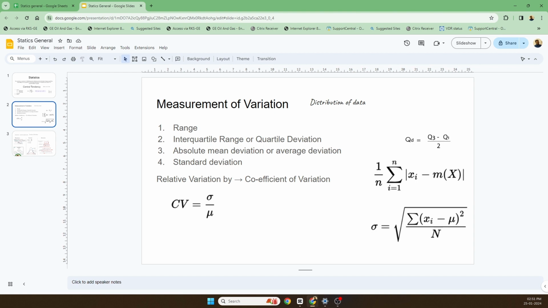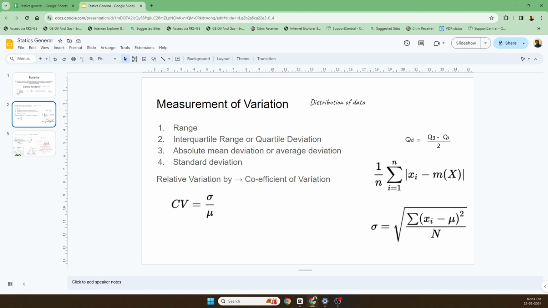This looks very simple and clean to use, but most of the time people go ahead and use standard deviation, not the absolute mean deviation. It is because absolute mean deviation has a modulus, which means you are ignoring the plus and minus sign, and further arithmetic processes become complex. So we don't use it very frequently. We use standard deviation, which is similar, but we square the deviations and take a square root out of it.